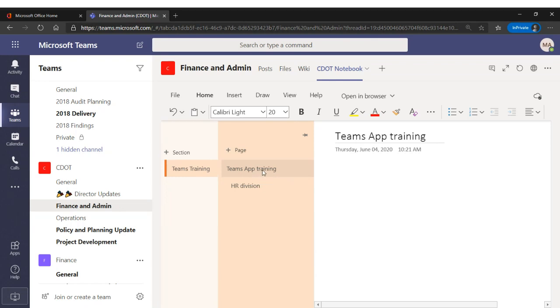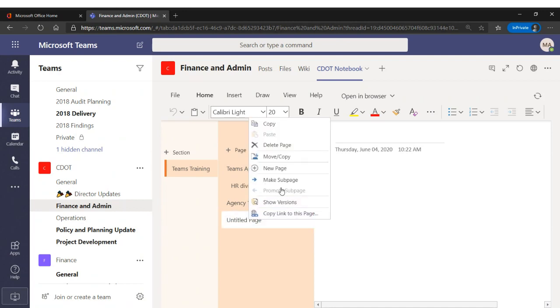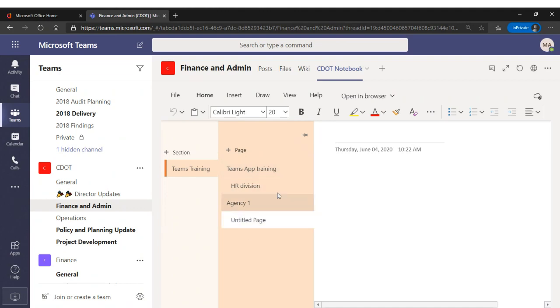So I use this a lot to organize my notes. If you have an overall category, like let's say I have weekly syncs with the customer's IT group, and then I have additional meetings with the various agencies with the customer. Well, I'll have an overall page here for the IT group, and I'll keep all the different meetings underneath that, and then I'll add a new page for agency 1. And I'll keep all the different pages I have for agency 1 below that. So that's just how I do it. Everyone has their own style, but I'm just showing you some of the capabilities in here.